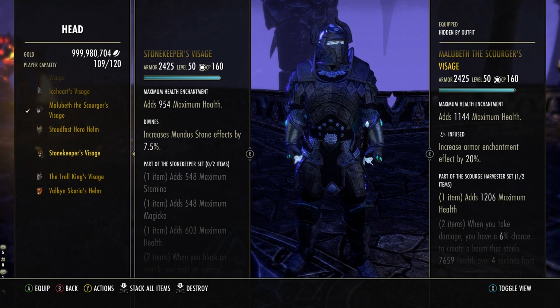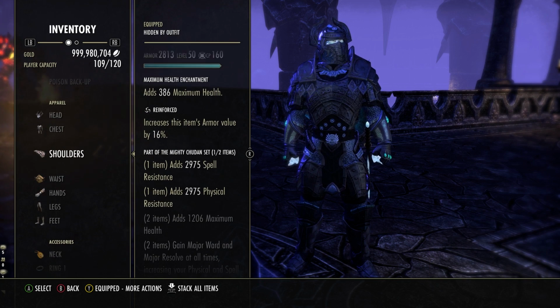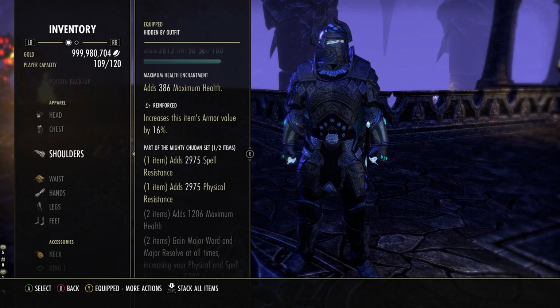Also, Stonekeeper is a very good choice. But if you do choose to drop the Chewdown shoulder, you can also use Pirate Skeleton as well. It's the same bonus.